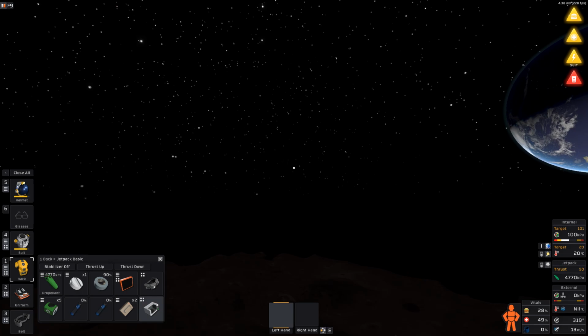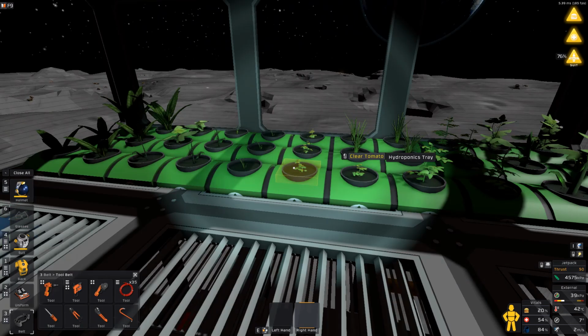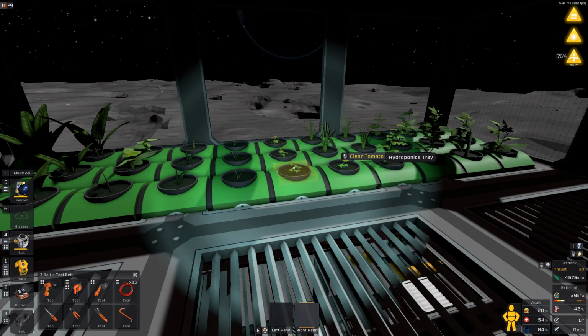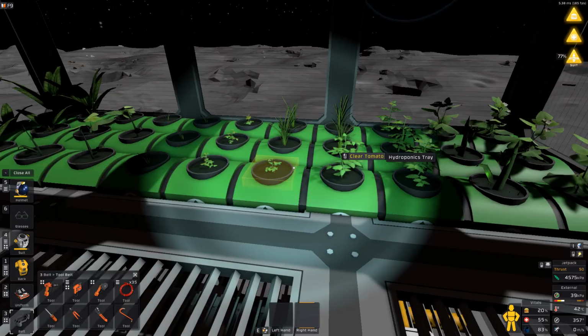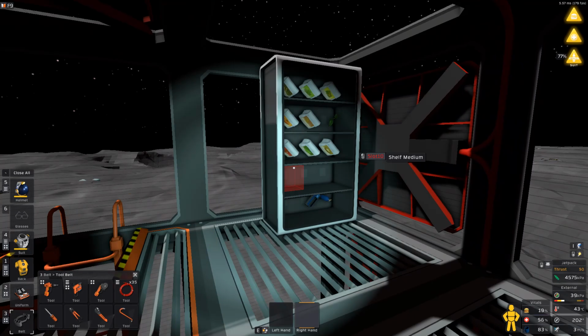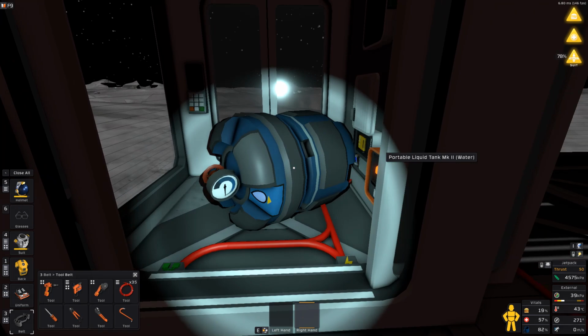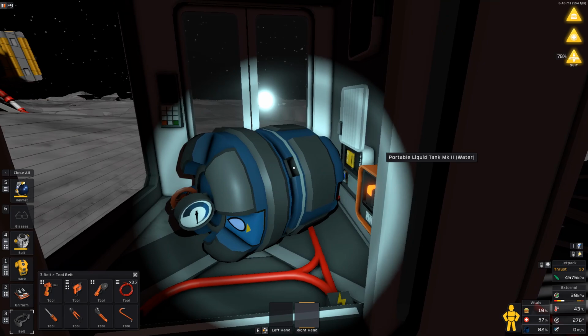So, something like this, I guess, should last us a while. I'm hoping it will be just enough for the base total, this thing here, but it will at least last us a long while. And I have managed to fill it all out with some plants. I have set up a tank connector for the liquid tank. I took this guy off because it's only 68 kPa in there. It's really nothing. And I have managed to wrangle this guy inside, so I was hoping we could get him upstairs.